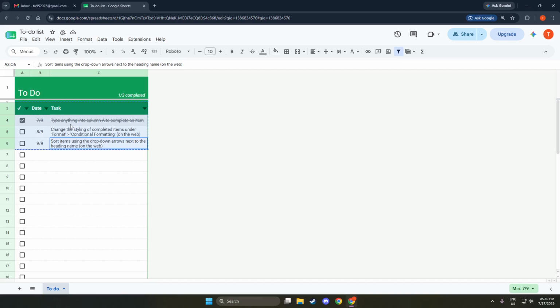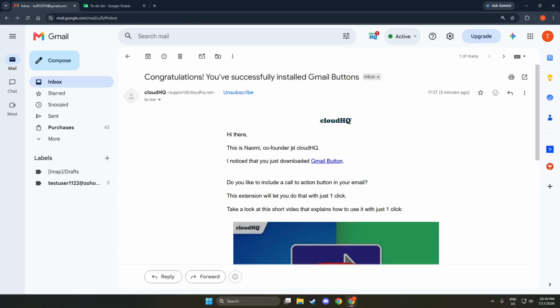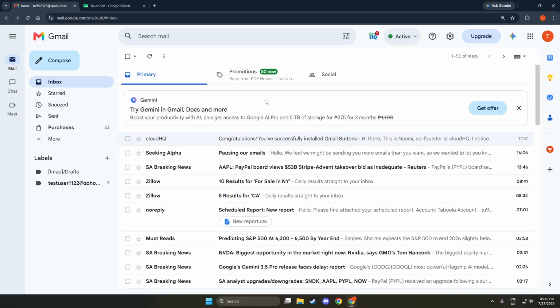Knowing how to use keyboard shortcuts effectively can save you significant time in your workflow. Now that your table is copied, it's time to open Gmail. Navigate to mail.google.com and log into your account if you haven't done so already. Once you are logged in, look for the Compose button, usually located on the left side of the screen. Click on this button to open a new email window.